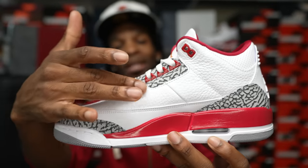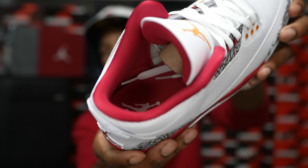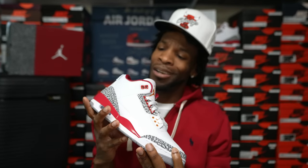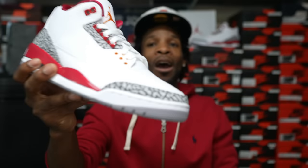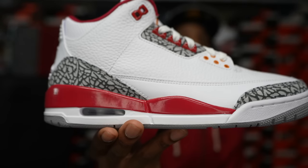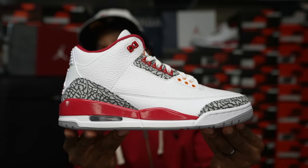The Cardinal colorway is not really that similar to the Katrina because of the color blocking. It has a decent quality level — regular Air Jordan 3 quality. You do not get your Nike Air on the back; you get that Air with the Jumpman on the back, but it's still clean. Golden yellow hits on it, golden yellow Jumpman — not a complete yellow, more of a golden color. Cranberry slash red interior sock liner — it's like a light satin inside that ankle collar. I like that hit because I hate when they put an all-over white sock liner that gets dirty quick. OG elephant print on the front, very low cut.